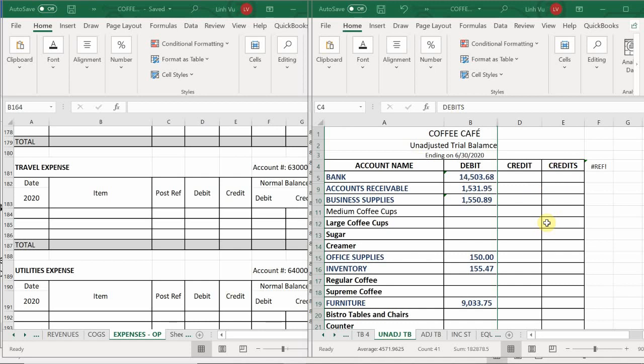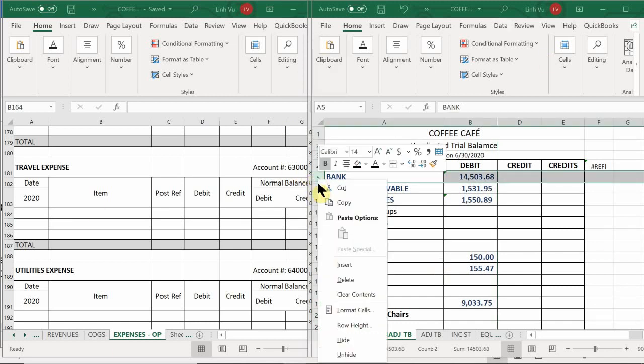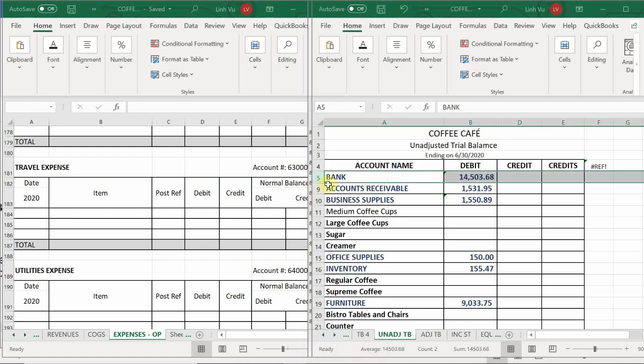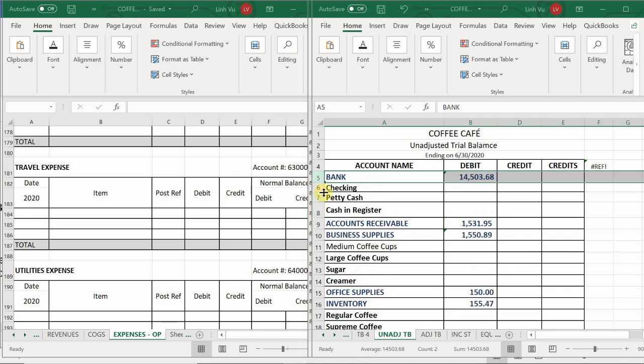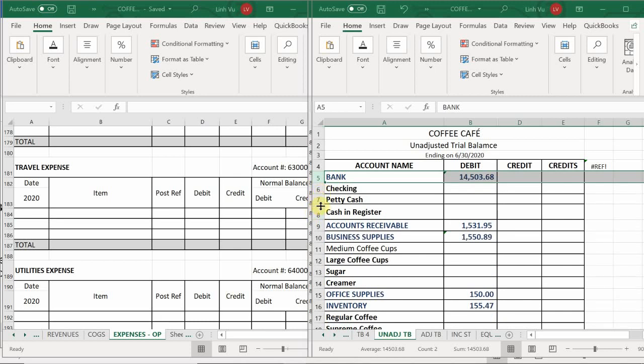All you do is just hide the material so you don't see it pop up, and that's what I mean by doing it this way, because with Excel you can manipulate the worksheet to show exactly what you want to show. If I want to show only my main accounts, I can hide all of my sub accounts, and it will work that same way. And of course, if you want to undo that, you can click on that line right there and unhide. Or you could just click and drag, and you should be able to pull all of those rows and columns back as well.